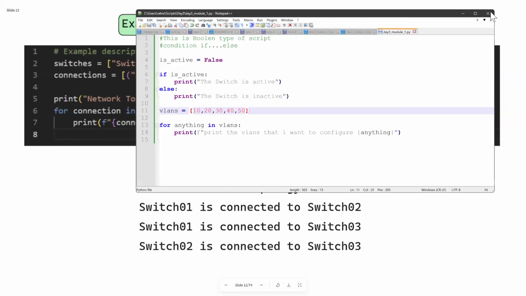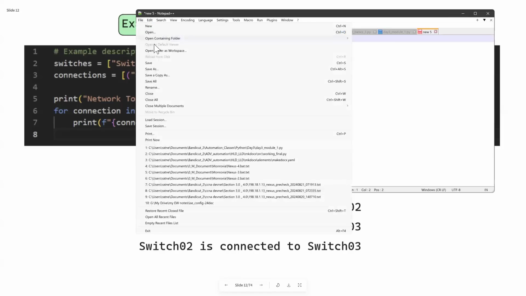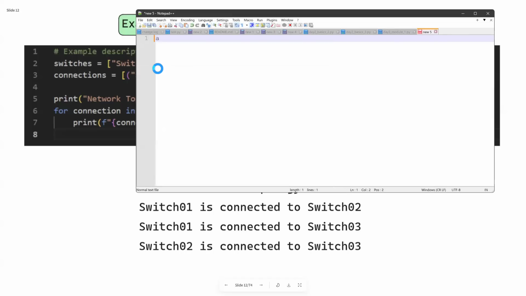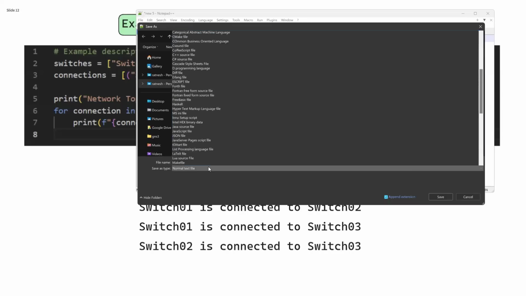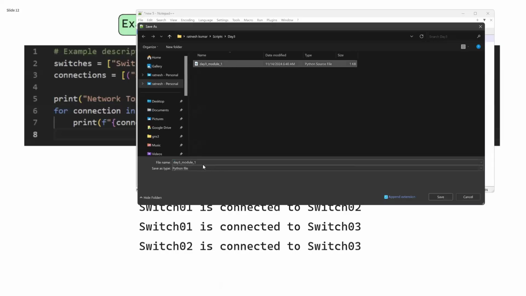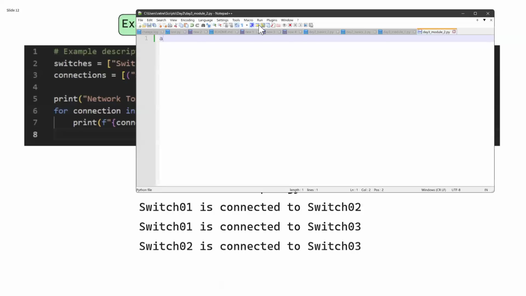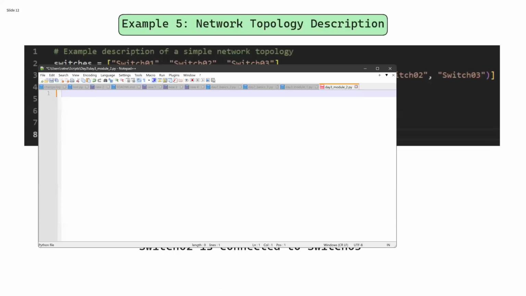Let me write here, then you will understand this. Let me first of all save this program. I need to create this pattern.